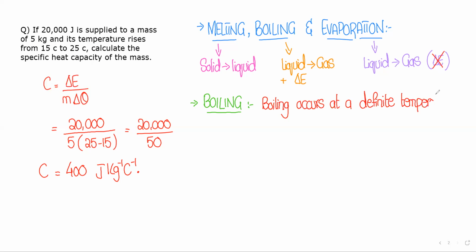because they ask you to write the difference between boiling and evaporation. That's why this concept is important. So boiling occurs at a definite temperature. It means we require a specific amount of heat and a specific temperature to convert the liquid state into gaseous state, right?